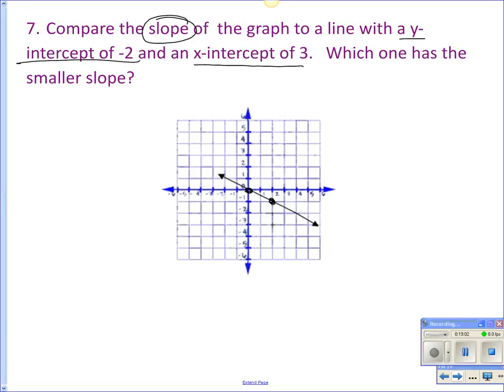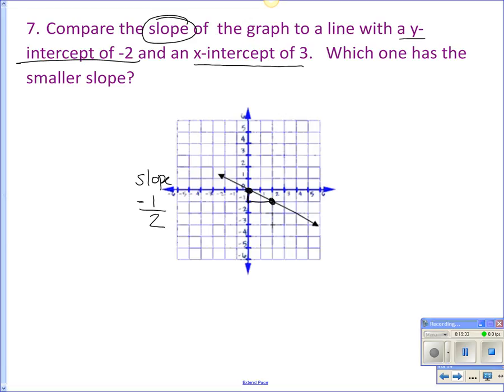If I start right here in the middle, what direction do you go? You go down and then over. So how many did I go down? And over 2. Be careful. Is this line going down or going up? So it needs to be negative. Okay? So the slope of this graph is -1/2. Raise your hand if you have a question about how you get that.